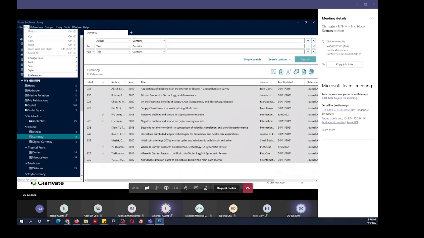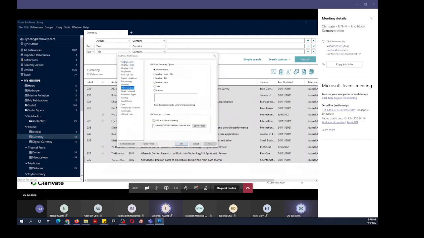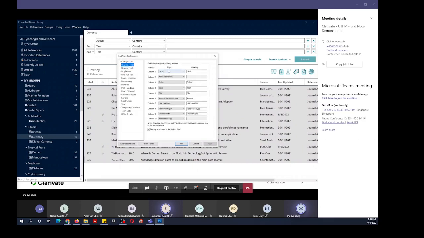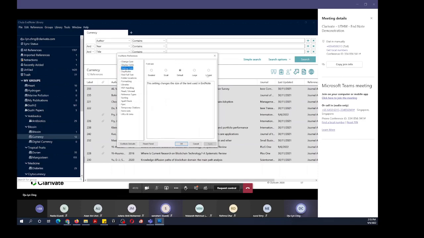Now there are various preferences that you can set as well. So if I click on preferences here, you will be able to see a few things that you can change. So you can change the display fields, okay, which fields that you want displayed, the display font size. Some of you gave feedback previously that the text was very small, so there is now a way for you to increase the size of the font.